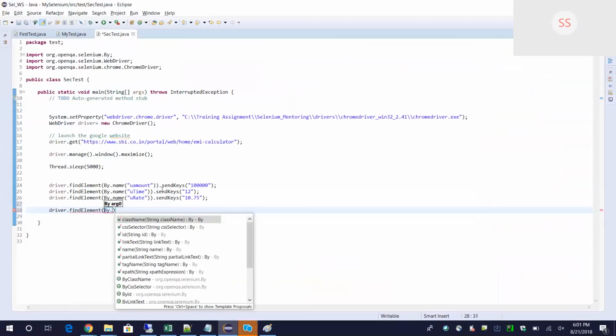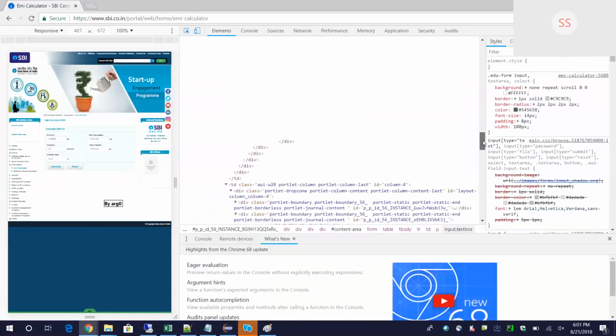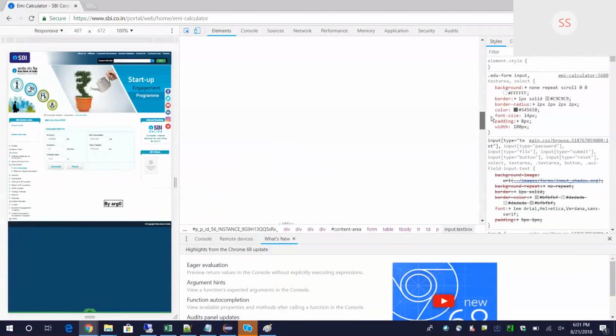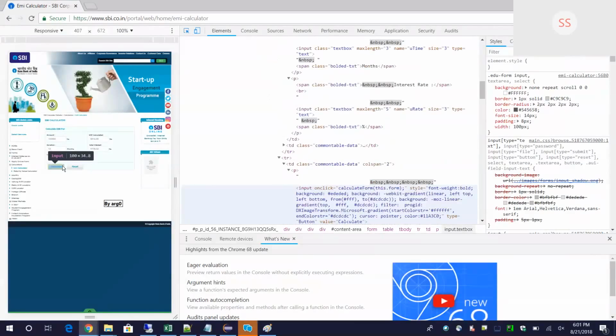Okay. So now today I will introduce something called as tag name. So we are going to learn based on tag name. So tag name is used when you don't find anything unique, like in this case. You don't find anything unique like ID, name, class name, those things you are not finding. Then sometimes you can go for tag name.